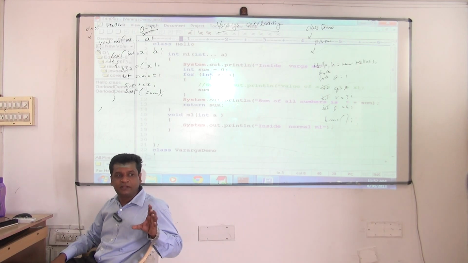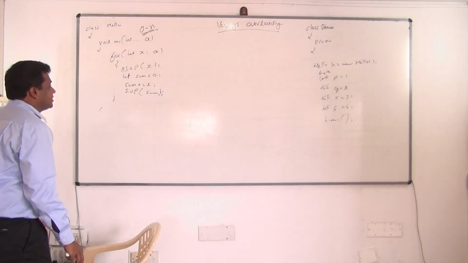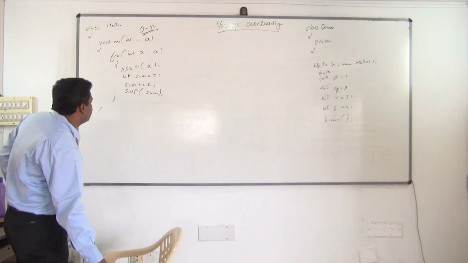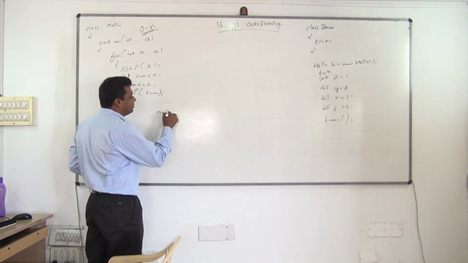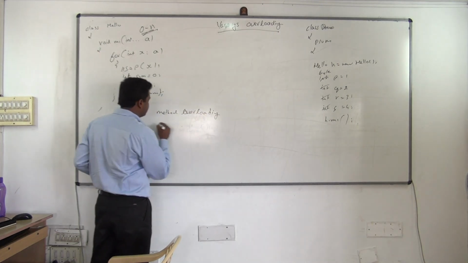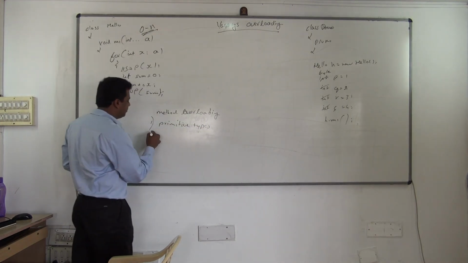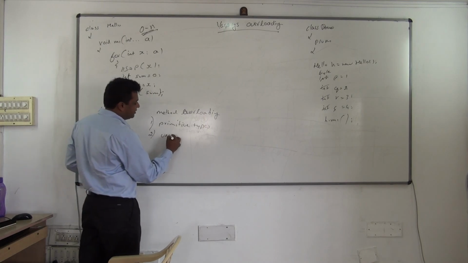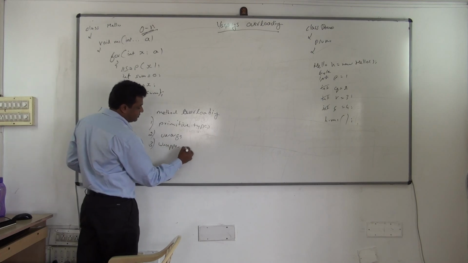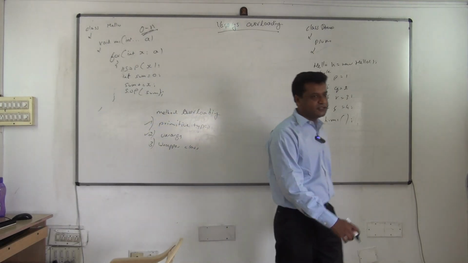Now see, Java is supporting method overloading. In Java when you are learning overloading, you have to learn method overloading with 3 things. What is the first one? With primitive types. The second one would be Varargs, which we completed just now. The third one would be wrapper classes, which we'll be seeing later. If you know all this, then you have completed overloading. This is one more pending, so there you will understand.